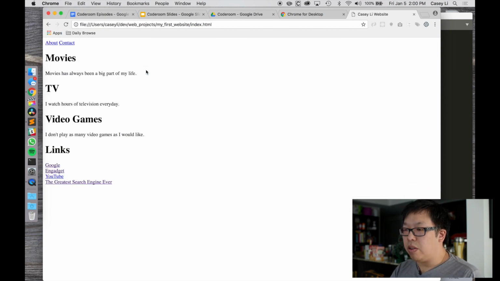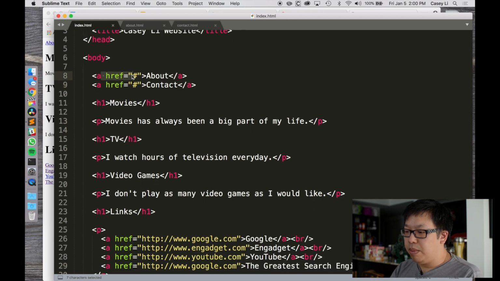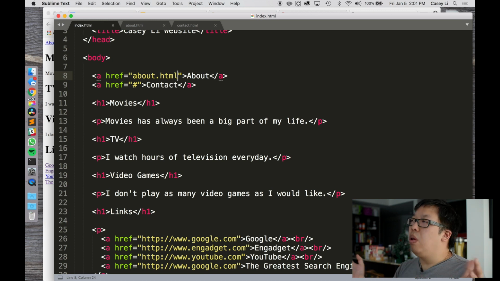Well, it's really quite simple. On the index page, when we click on this About link, we want it to open up the About page. The way we do that is we use the href attribute, very similar to these external links, but instead of putting http:// we just put the file name. As long as those files are in the same folder, this will work. So in here we're going to put about.html. Because there's no http:// and there's nothing before it, it's going to look for that file in the same folder as the current page. There's a whole thing about web hosting that we'll get into in the future, but for now, just know that any file in that folder you can access. We'll do the same thing for the contact page.